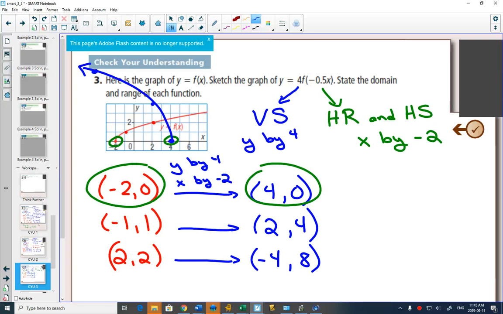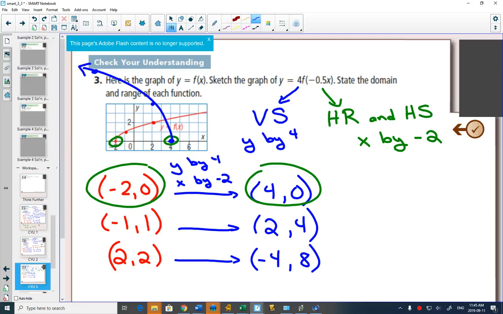Another thing that I do when I'm done a question, just to get a sense, have I done it right? Go through the words that I wrote. Has it been stretched vertically? Does it look like it's been pulled away from the y-axis? Flipped horizontally. Oh yeah, now it's going the other direction. That would be a horizontal flip would do that. And a horizontal stretch.